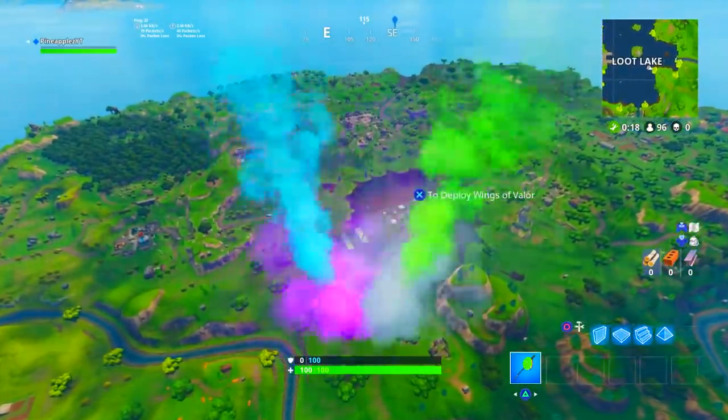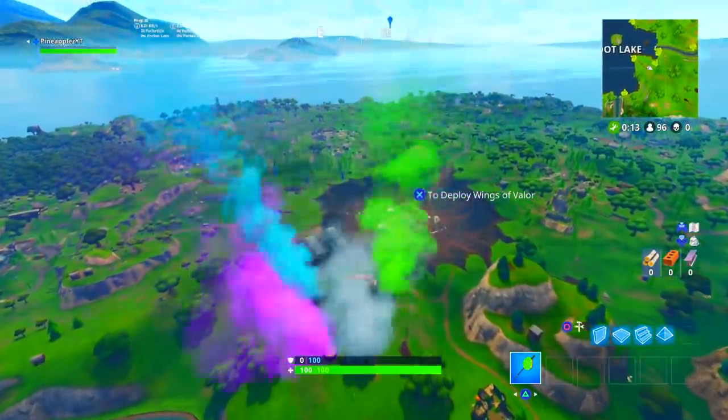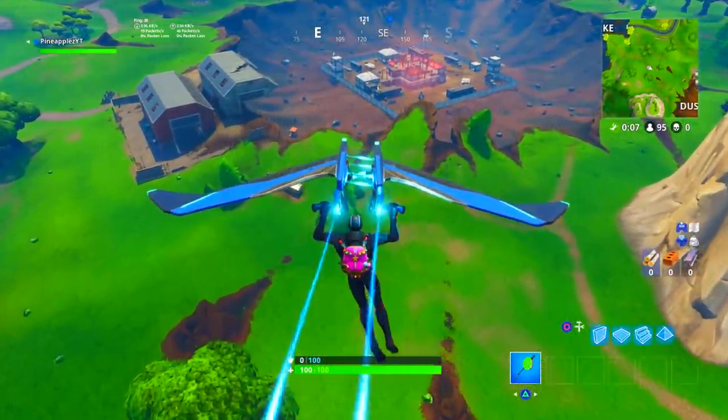As I'm sure you guys know, Season 4 started with the comet or the meteorite coming down and hitting the Dusty Depot and effectively making the Dusty Divot. Of course, there were other meteorites that came in and hit different parts of the map, namely Tilted and kind of by Junk Junction. A little bit more on that later.